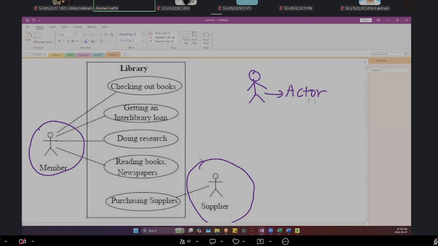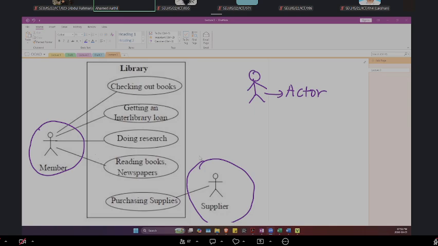Here, who is the primary actor for the library system, member or supplier? Member, right? Why member? Because the library is there only for the members, not for the supplier. The library system is there only to serve the members.